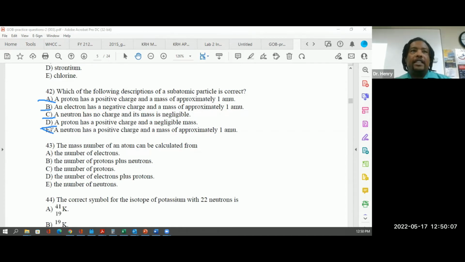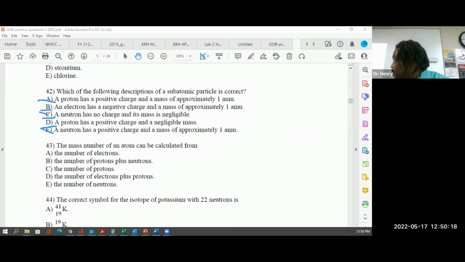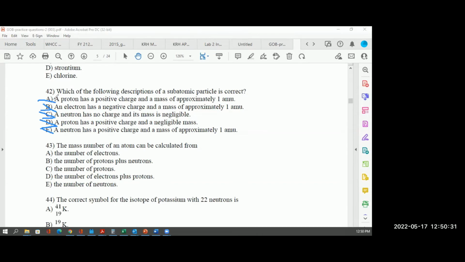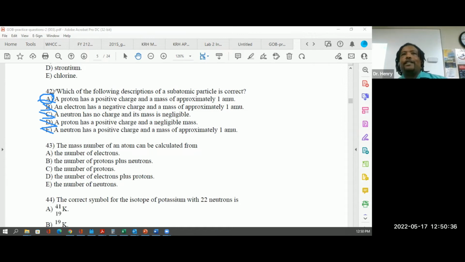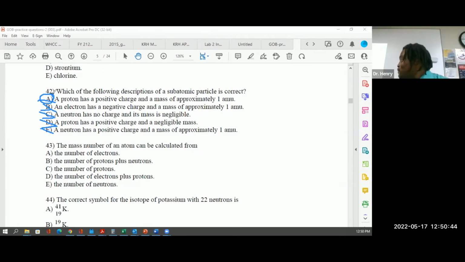Okay, now what makes up the mass of an atom? Protons and neutrons. So we know that they're not negligible, so we can get rid of C, we can get rid of D. And we know that B doesn't make up the mass. So then we got rid of B, C, D, and E. That leaves me with A, right? So use the things that you guys can remember to help you find the answer. Does that help? Yeah? No? Maybe? Yeah, it does.